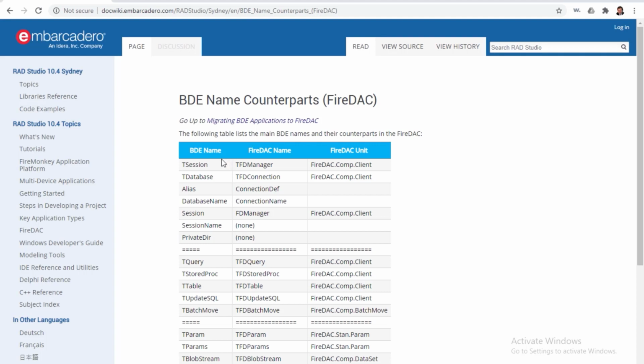So for example, a BDE TSession gets replaced with a FireDAC TFDManager. A BDE TDatabase gets replaced with a FireDAC TFDConnection. A BDE TQuery gets replaced with a TFDQuery, and a BDE TTable gets replaced with a FireDAC TFDTable, plus all the other BDE names and their counterparts for FireDAC.